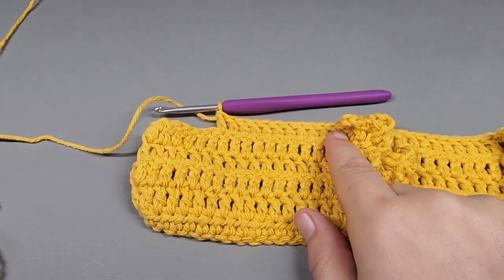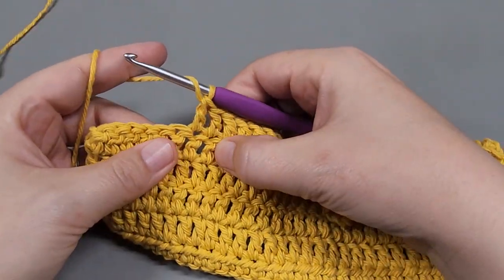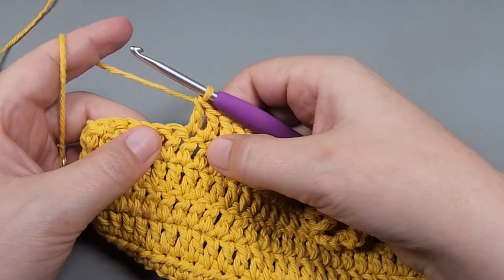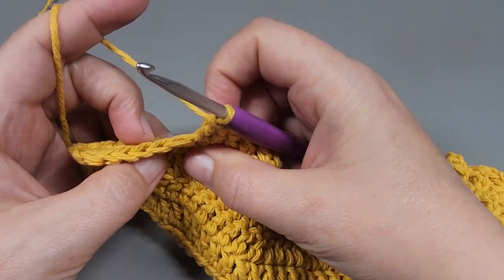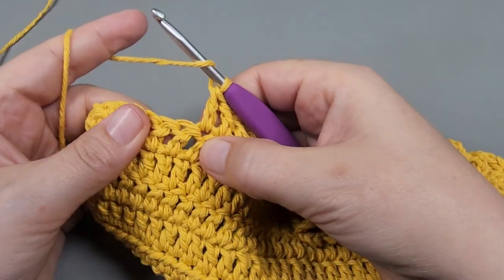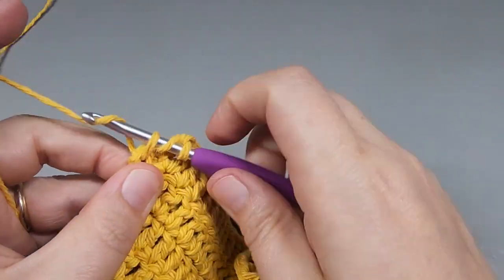All right, so I've got my 12. I counted my last ones, which I've got 6. Perfect. All right, so again, now I'm going to work this flower without marking. If you do want to mark, mark the post of the double crochet you just worked into, and then the very top of the next double crochet, all right? Okay, so I'm gonna go around the post of the very next double with 6 double and chain 3s.